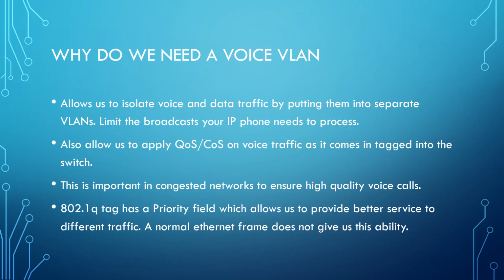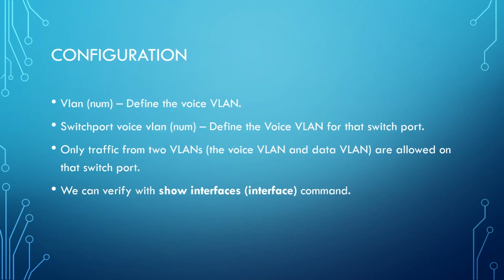It also allows us to apply quality of service on voice traffic as it comes into the switch tagged. This is important in congested networks to ensure high quality voice calls, and the dot1Q tag, the reason being, has a priority field which allows us to provide better service to different traffic. A normal Ethernet frame doesn't give us this ability.